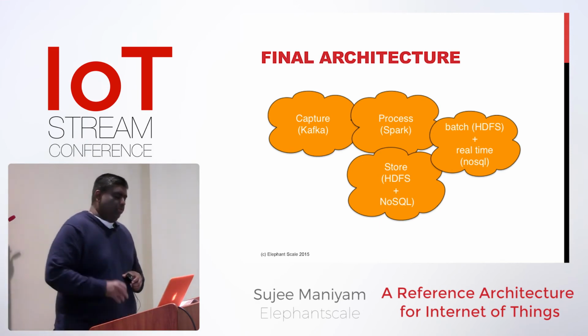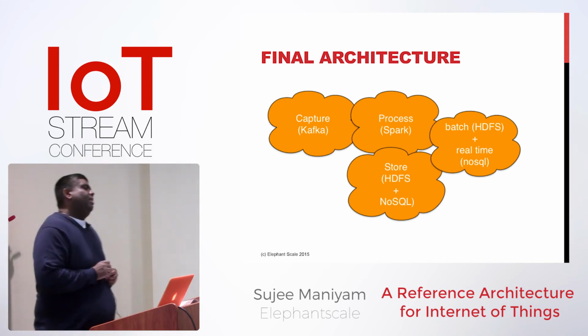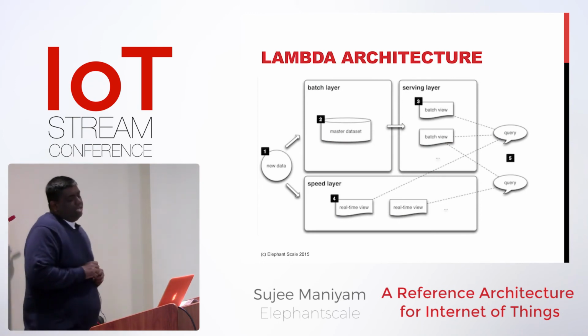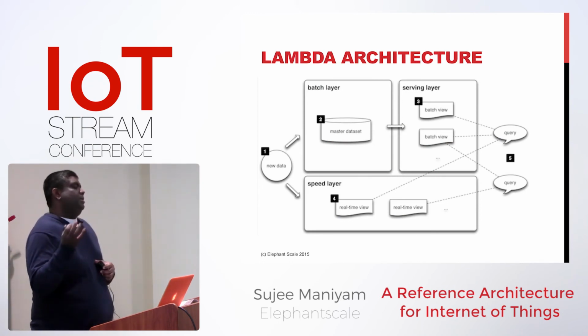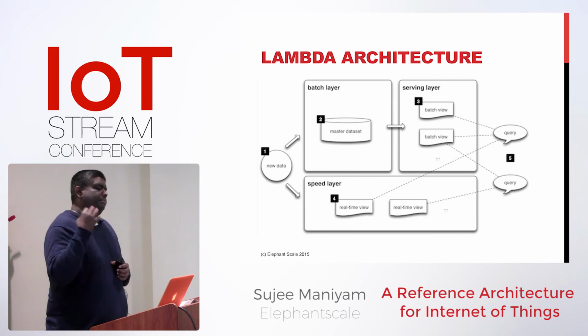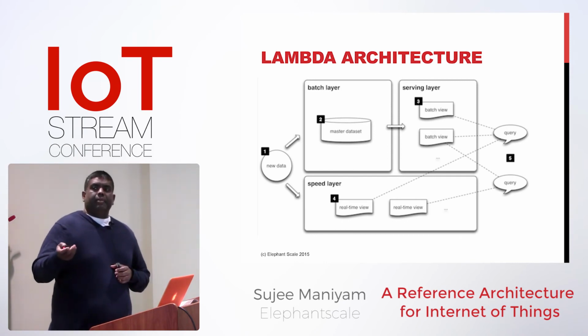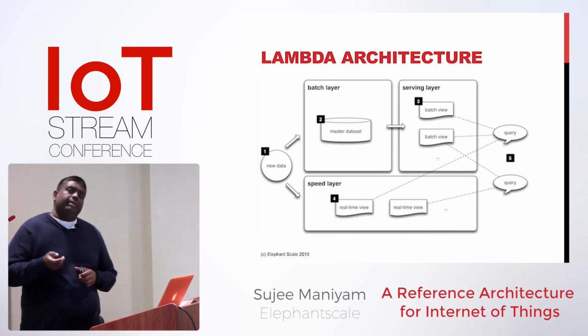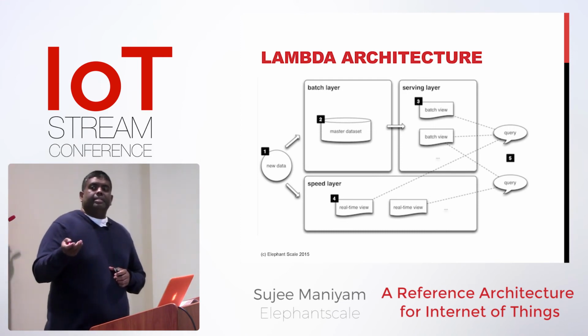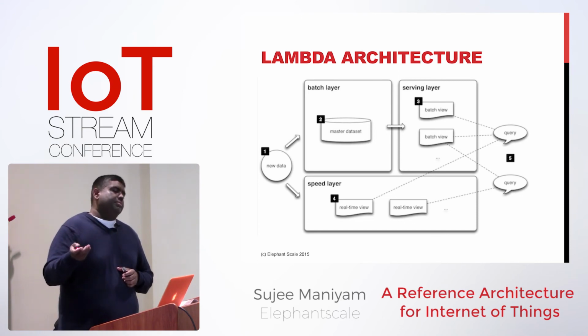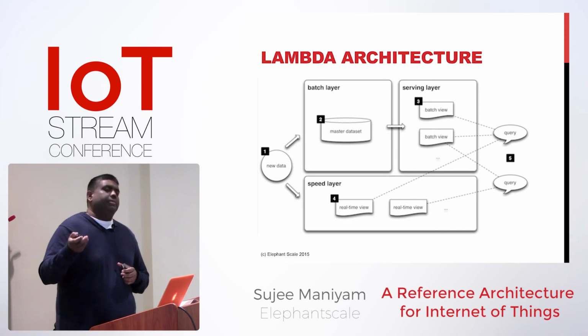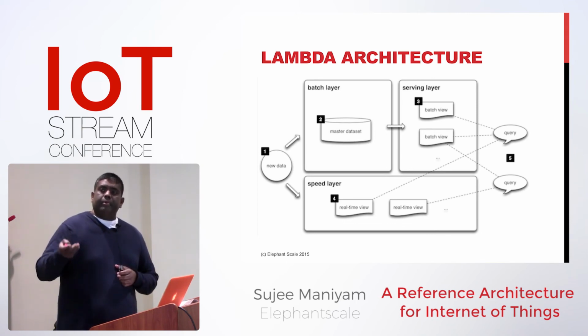So essentially, what we have done is come up with a sort of Lambda architecture. Lambda architecture came out of Twitter about how to do big data processing in real time and also in batch. If you look at this, the new data that comes in gets sent to both layers, right? My new data gets sent to my real-time storage, and also to my master data set, which could be Hadoop HDFS. And the reason we are doing this is real-time queries come here.